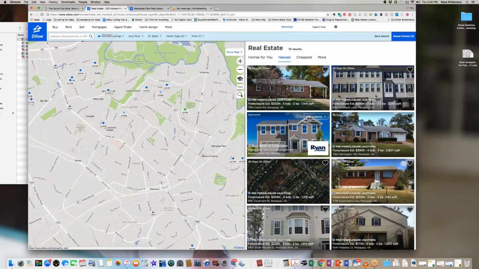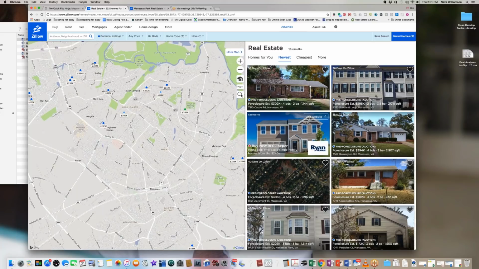Like for me here, originally I typed in Manassas Park. But for your area, you can try different subdivisions, different cities that are near you, and see which ones come up with more pre-foreclosures than others. It will help you to learn. That's why I tell people, before you start marketing, learn your target area. If you're saying that you want to focus on pre-foreclosures, then go into Zillow and find out which cities and which areas near you have pre-foreclosures. Don't start just randomly mailing when maybe that area doesn't even have properties in pre-foreclosure. It's better to actually target them.